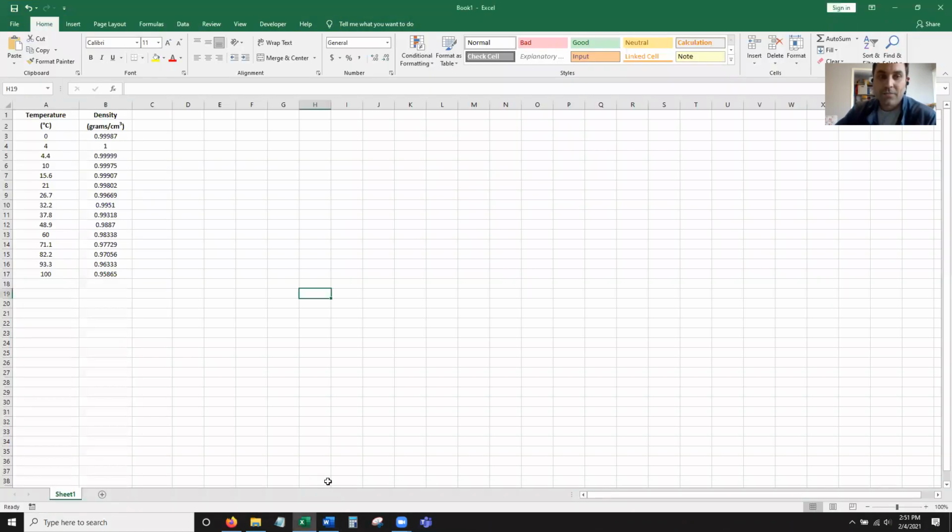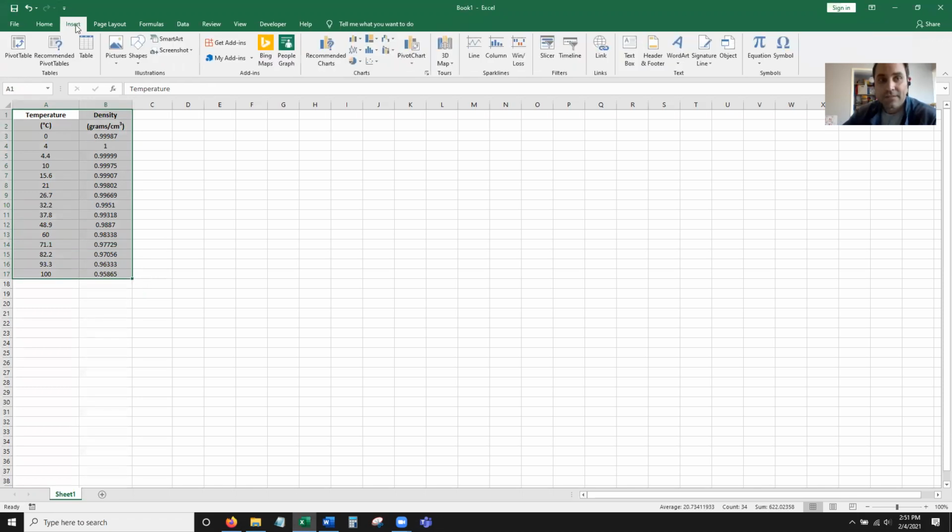So this is really the best way of doing graphing. I've copied and pasted that data over here. Here are our temperatures in Celsius, and here are our densities in grams per cubic centimeter. So if you just highlight that data, you can come over here, and I'll try to slow down a bit because this is the part that's really fast and easy. You can just highlight that data in Excel, come up here to Insert, and find the chart that you want.